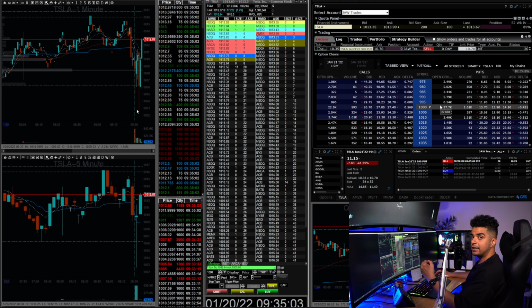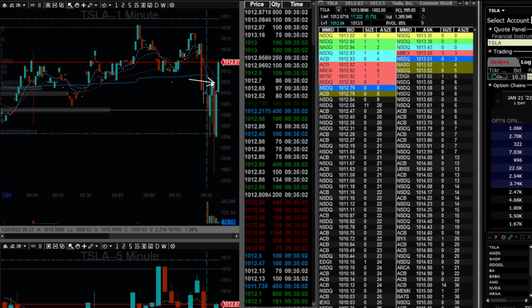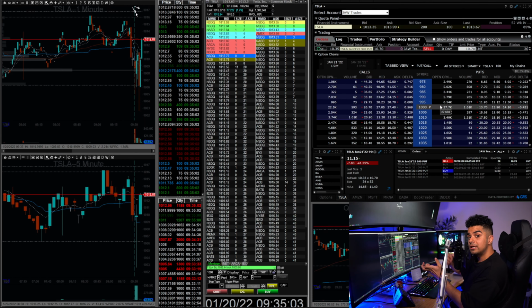My second trade idea was to take it towards the upside if the market looked strong for the break of the 1010 level. You guys can see right here, it broke 1010. We had a clean push towards the upside. It also broke 1017 and 1016 later on in the day. So both trade ideas worked out in my favor, but as you guys can see, my trade management, my entries and exits were not really good, losing around $7,000 on the day.